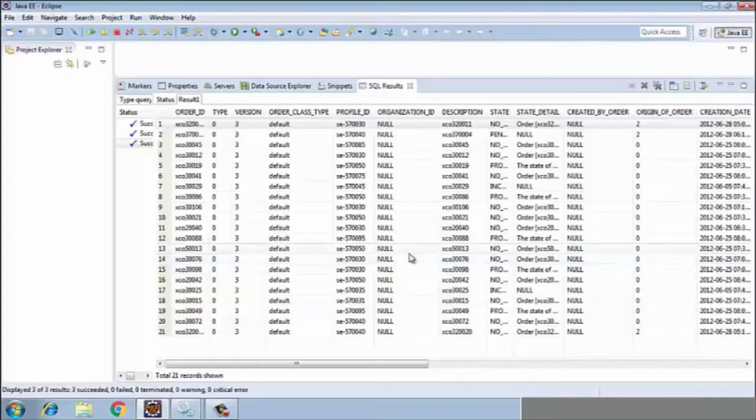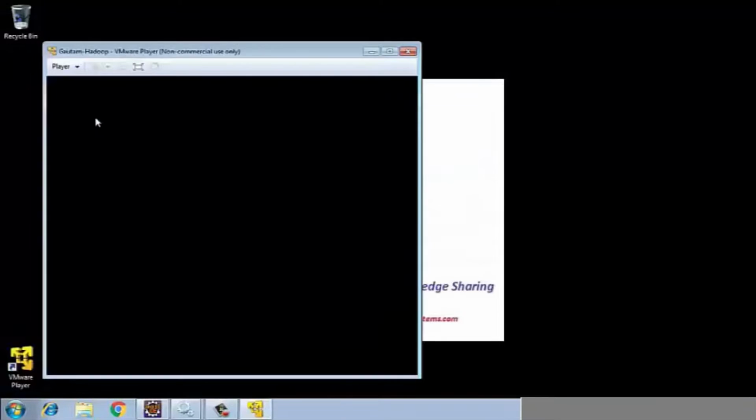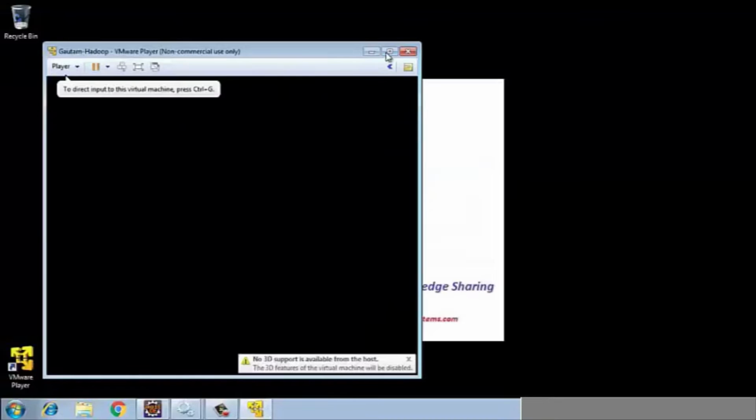The environment we have created here uses a virtual machine. We have installed Ubuntu, and on top of Ubuntu we have installed Hadoop 2.0, where the data node and name node are running. So we are using one data node and one name node. Let me start that single node cluster. After that, I'm going to install Sqoop there. So I've started the single node cluster.